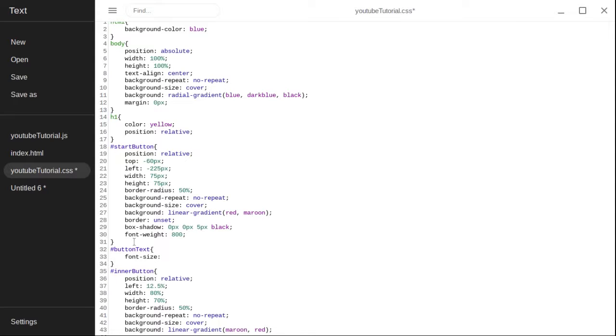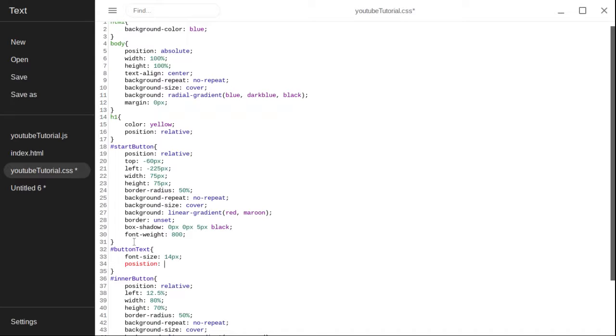And this is important in a second. Remember this. All the letters are going to now be 14 pixels tall. I also give it a position, and you see my bad habit there. This one's going to be relative. I am giving it a top, but I like to do it on the next line. It doesn't matter if you do it inline. You could also do that. I just like it on the next line.